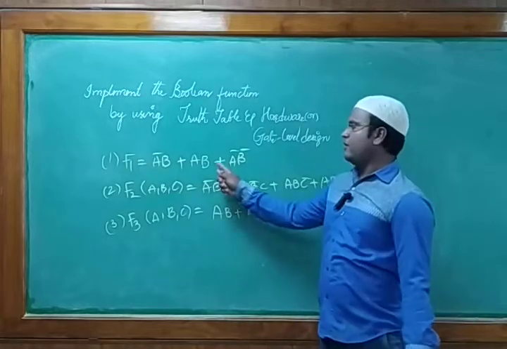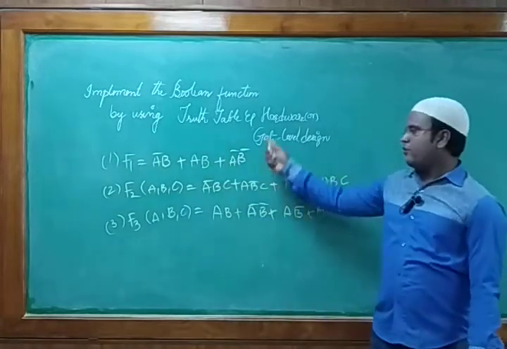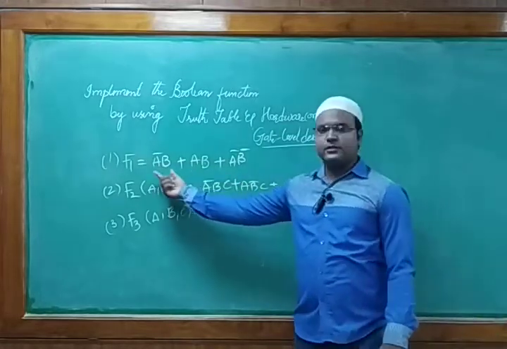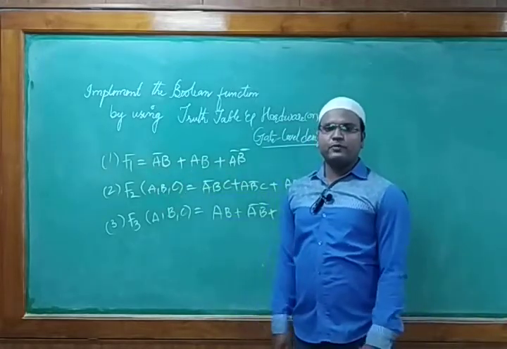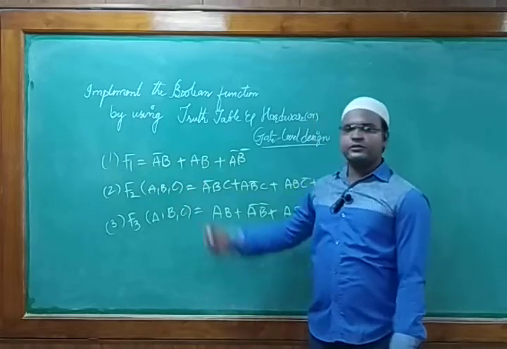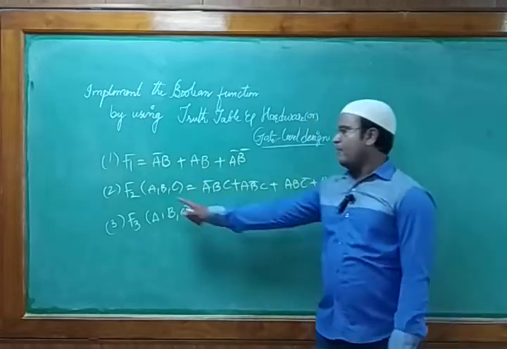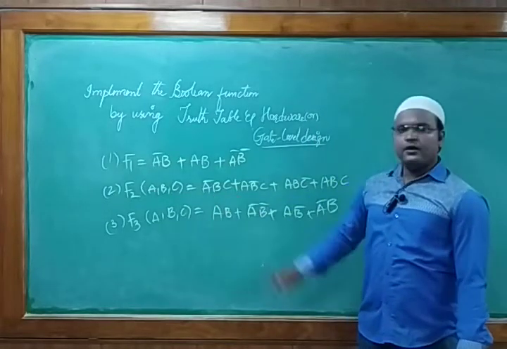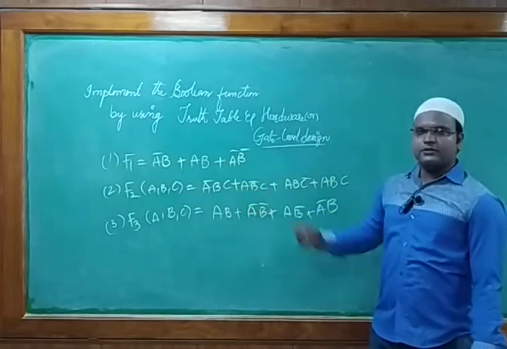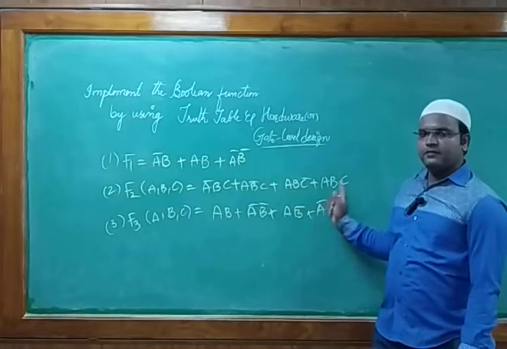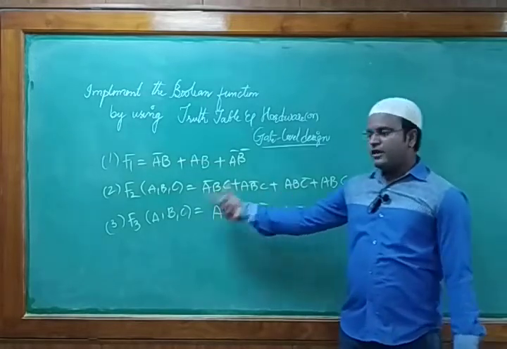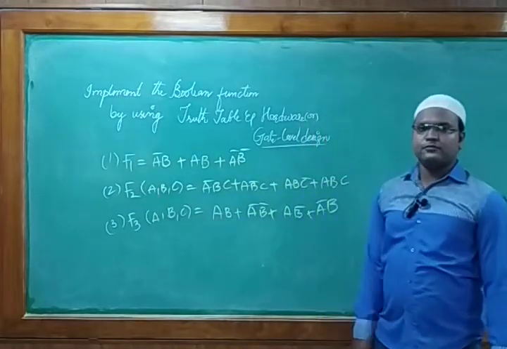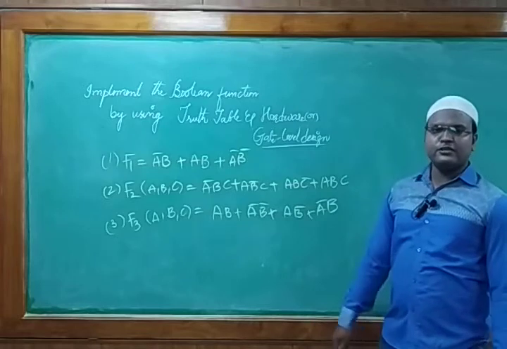So we need to go for the truth table, and then we need to go for its gate level designing. In the truth table for the first function we require only two inputs, so you need to design a two input truth table. For the second one we had three inputs: a bar b c plus a b bar c, then a b c bar plus a b c. For this again you need to go for a truth table, since it is three inputs, it requires three variables.